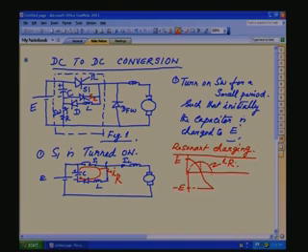Once the capacitor is charged in the other direction, this capacitor is ready for commutation of S1 at any time. Whenever we turn on this S2, now that the capacitor is charged in the opposite direction, it will apply a reverse voltage across the thyristor and the thyristor will switch off immediately.